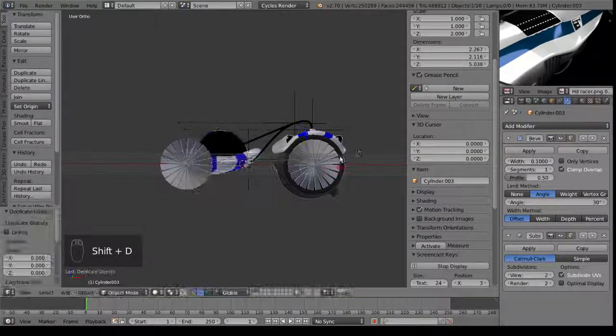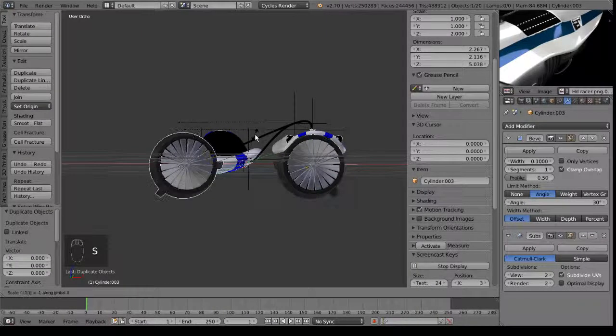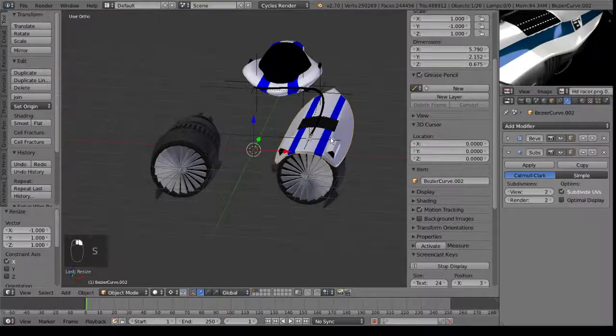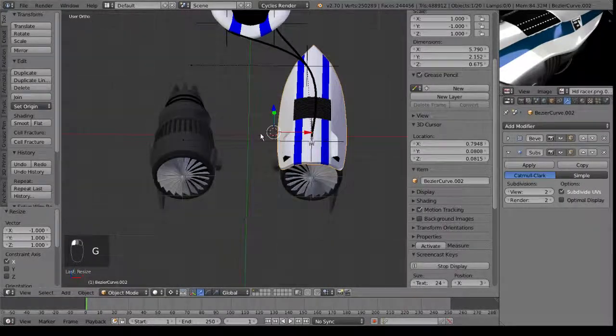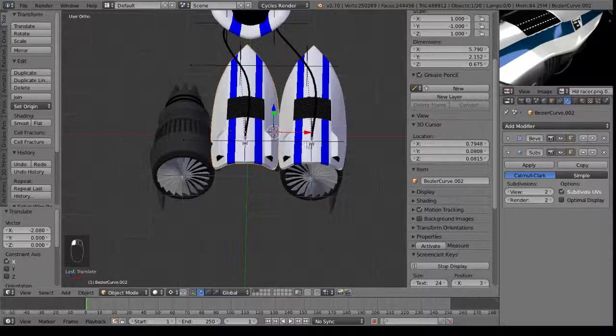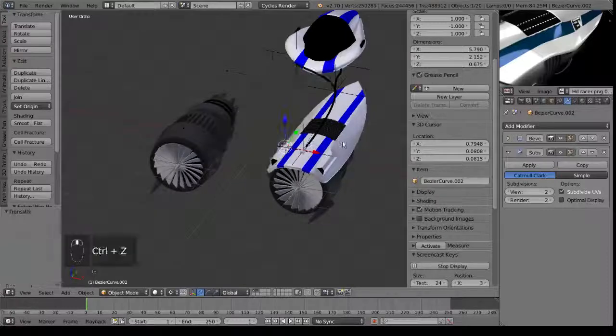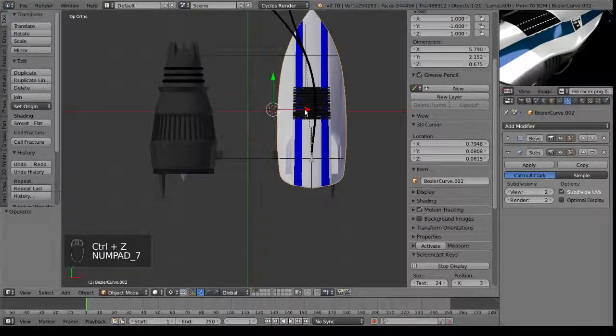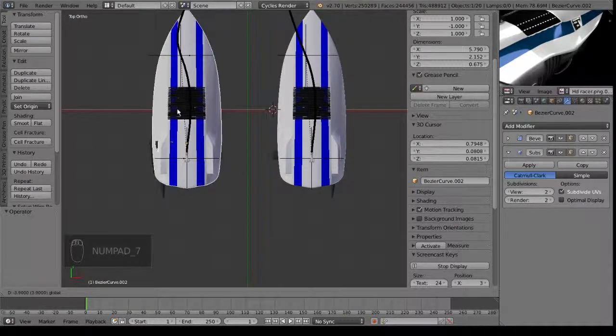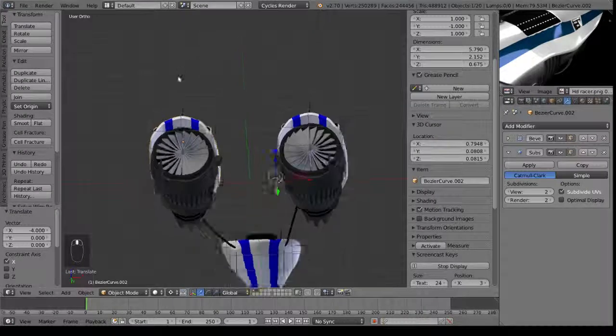Shift D. Make your pivot point the period, or the 3D cursor, S X -1. And then we will, this one appeared to have auto moved over, so we will just take it and we can control click and just drag it back right on spot.